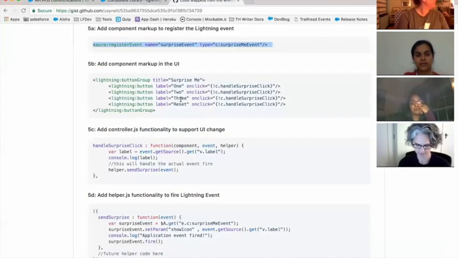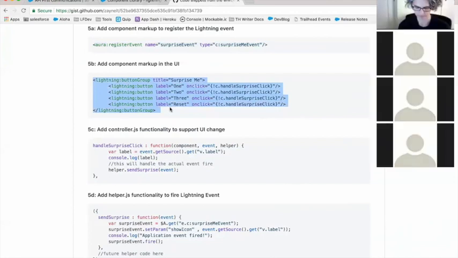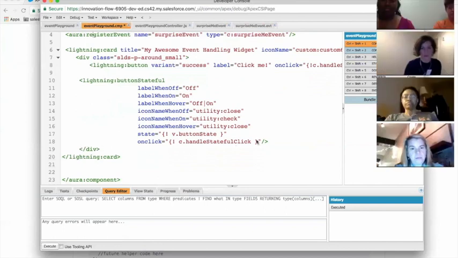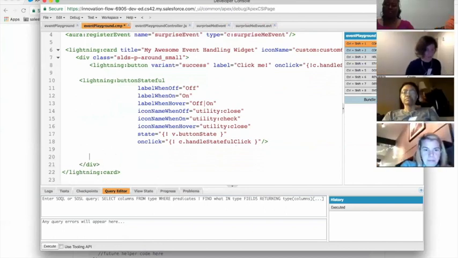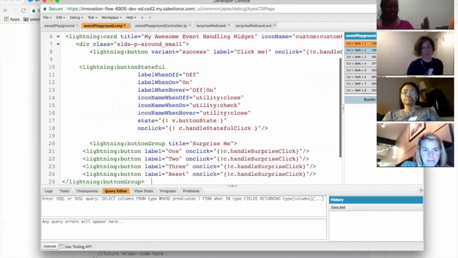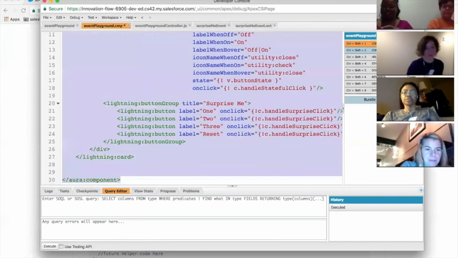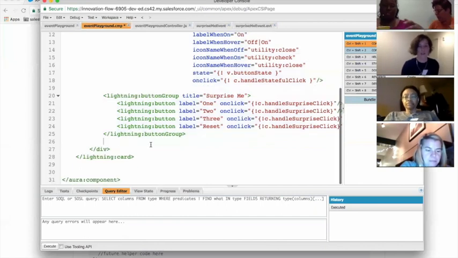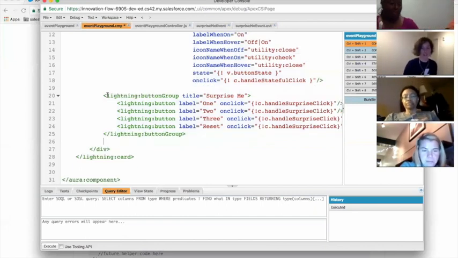So I'm going to go back into my gist, and I have another base Lightning component, and I'm betting by now you're seeing a pattern or a theme to how we're using base Lightning components tonight. Clean it up so that we can see it. All right. I have now this much bigger Lightning button group that actually contains 4 individual buttons, okay?